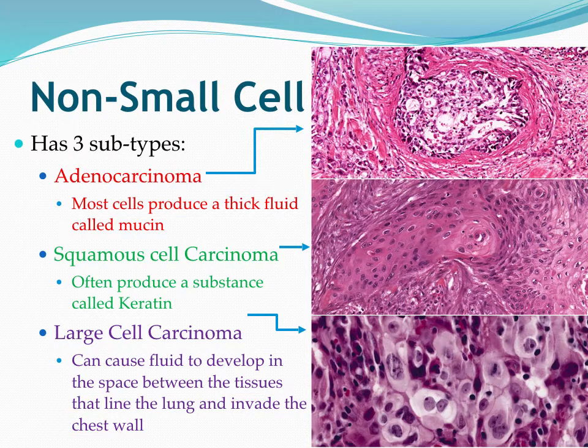Squamous cell carcinoma, also known as epidermoid carcinoma, is large and flat in appearance. It accounts for 25 to 30% of lung cancers, is often linked to smoking, and is found to form in the central area of the lung. Large cell carcinoma is highly undifferentiated or immature in appearance, making it unrecognizable. It tends to spread quickly, making it harder to treat. It accounts for 10 to 15% of lung cancers, and it is found to form in any part of the lung.